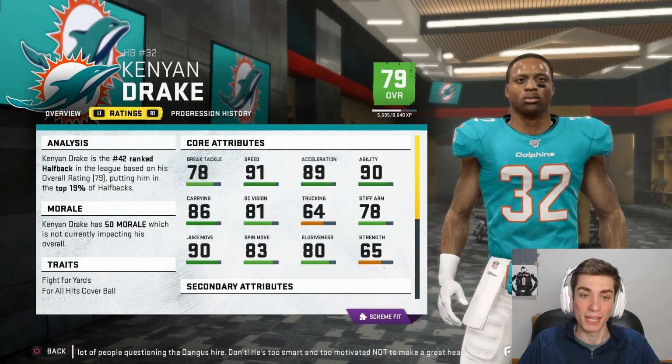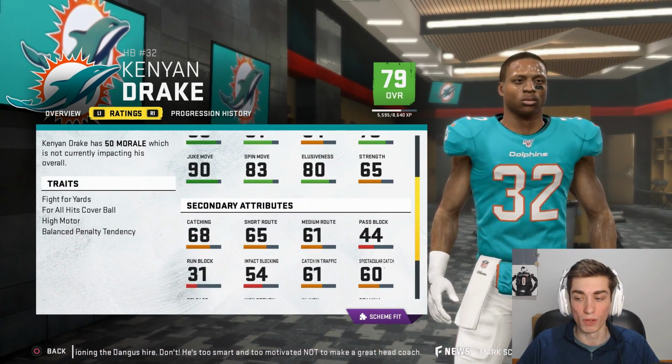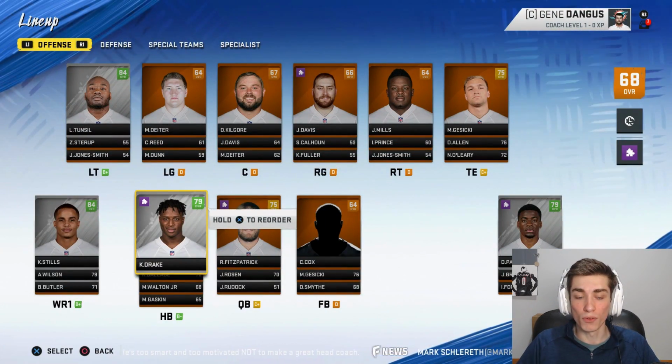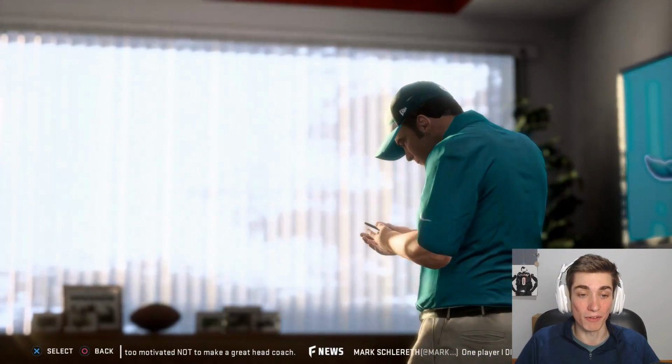Star development. He can fly. 91 speed, 78 break tackle is quite good. 90 juke move. He's a really solid player. Is he the future of the running back position on this team? Remains to be seen.